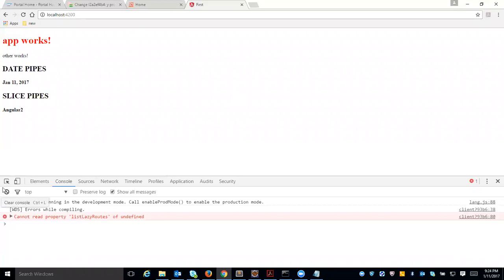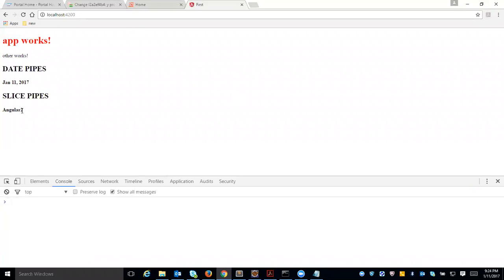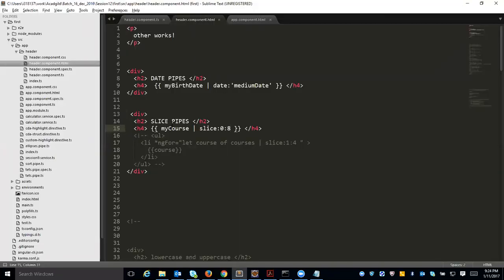Exactly. You can see it is completely showing Angular, and after that it is showing 2 as well. All right. So this is how you will be using the slice pipe.